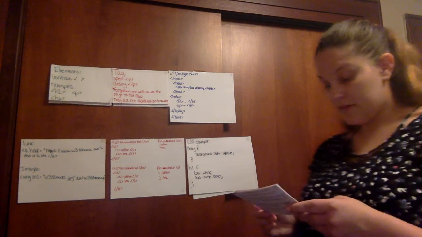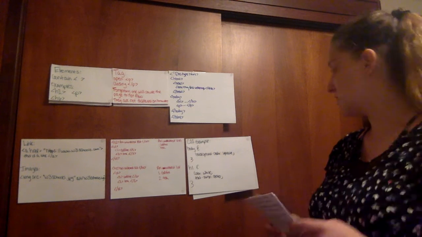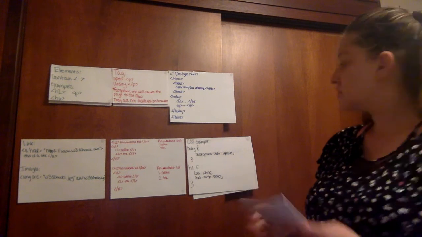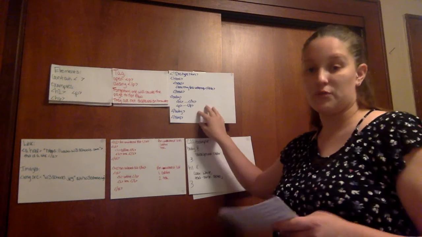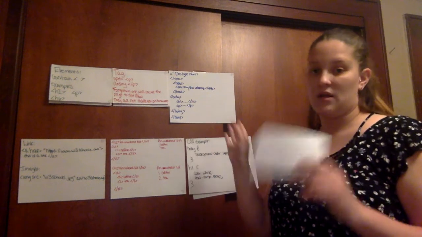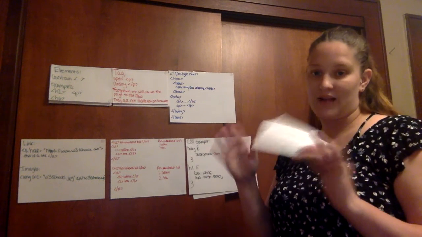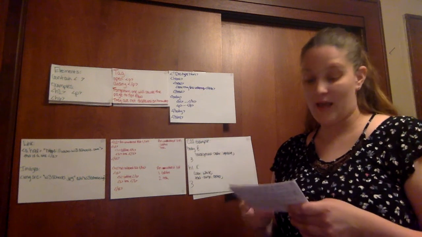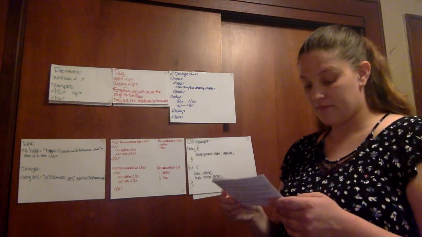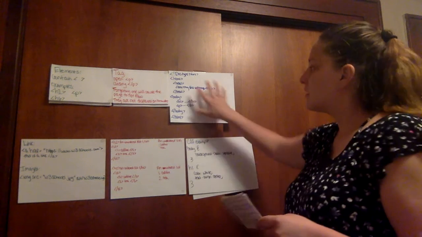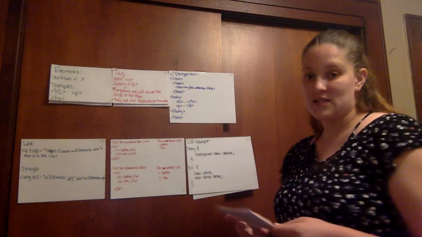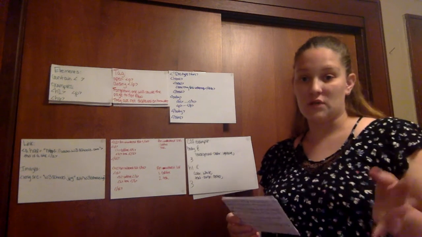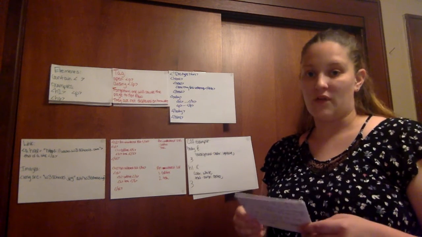And there are empty elements with no content. So say I was typing a paragraph and I wanted to put a page break. I could put the brackets, and then I could put BR, and that would give me a page break and separate out some of the stuff. When you are typing, HTML is not case sensitive, but they recommend that you use lowercase because I think it's easier on the eyes to read.